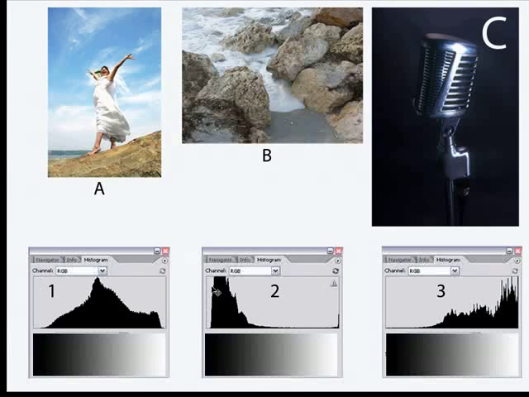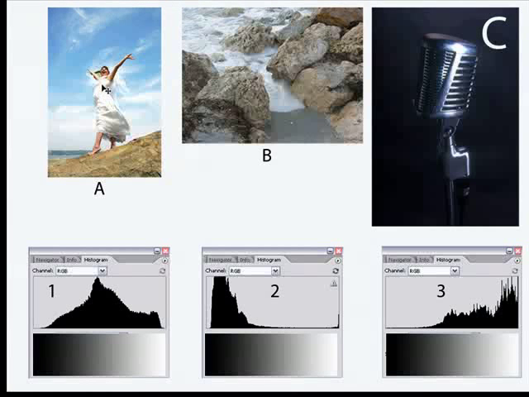Notice over here, we've got some spikes. This one's not too bad because it's not all the way over here on the extreme left-hand side or on the right-hand side, and we're going to see how that's bad in a minute. But I'm pretty happy with this one. I'm somewhat happy with this one as well. I might try to change my exposure to move that histogram toward the center a little bit, but that's still not bad either. Now let's take a look at one that could be a problem though, and that is A.